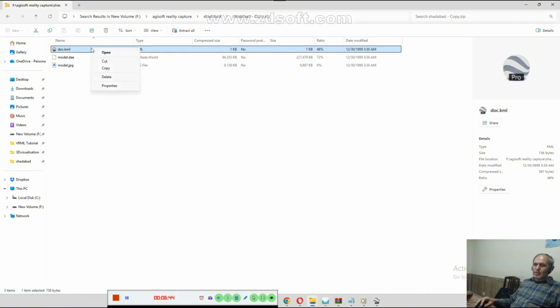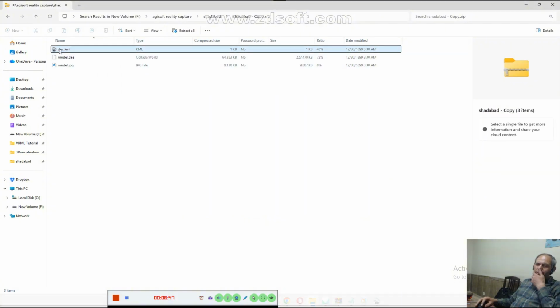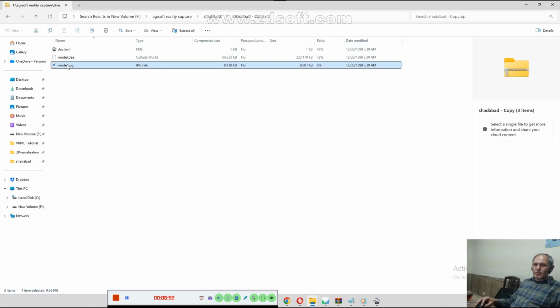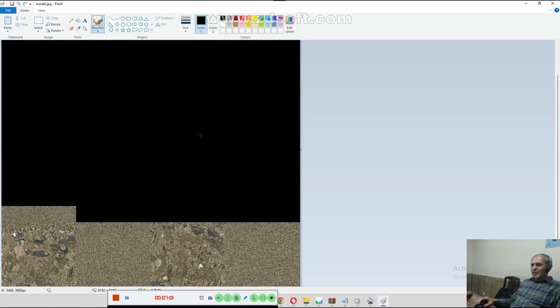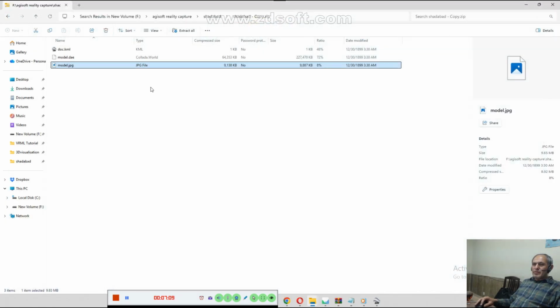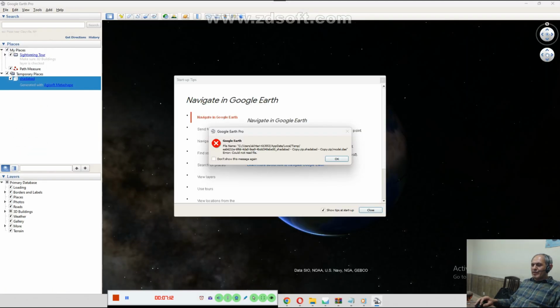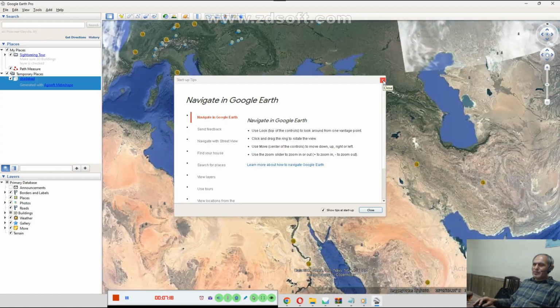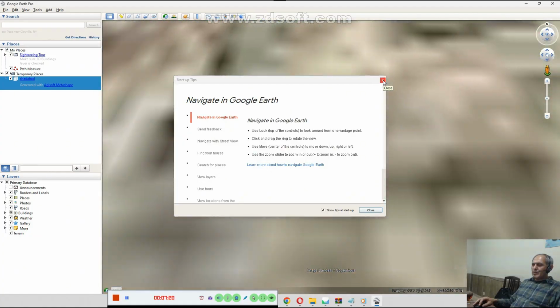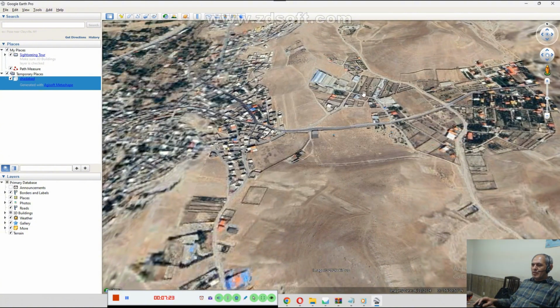Now you can easily double click on this one and then open it in Google Earth. This is the whole story of what you can do. For the time being, I'm just trying to open the JPEG file. The system cannot load it because it's a bit heavy, and it doesn't matter. I'm just closing it. It's just a JPEG file based on the image coordinate system that goes on the 3D model.